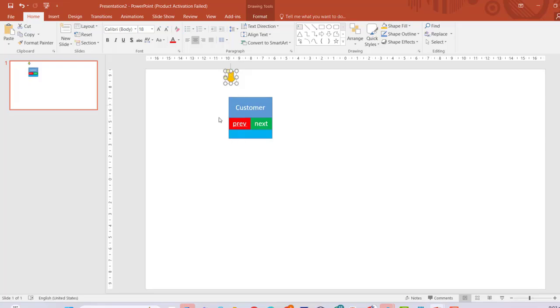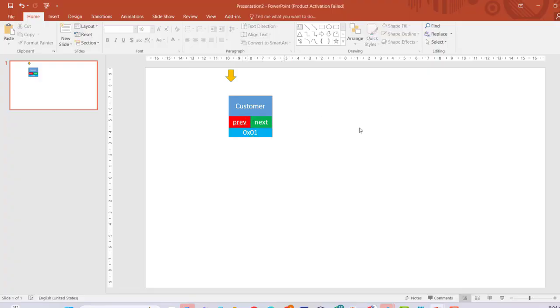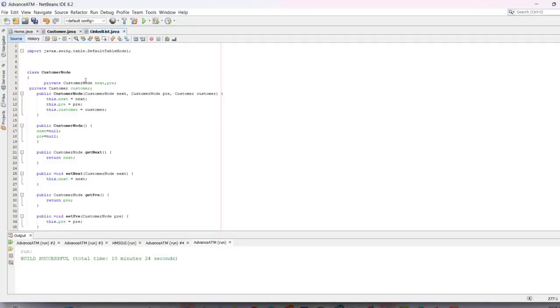And this one is its address when an object is created, like 0x01. When we come to the linked list class, I will explain it to you. First of all, understand that this one is our node. So this is our customer node, which is of type customer, because we are storing data about customers, and these are the next and previous pointers.